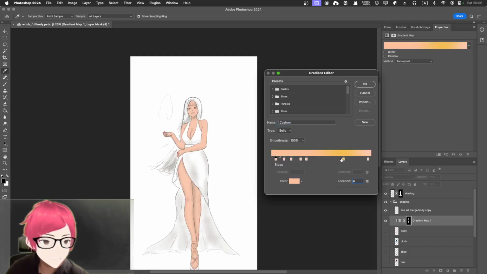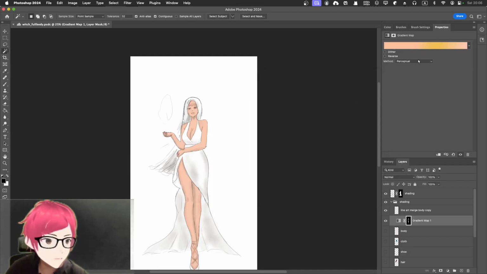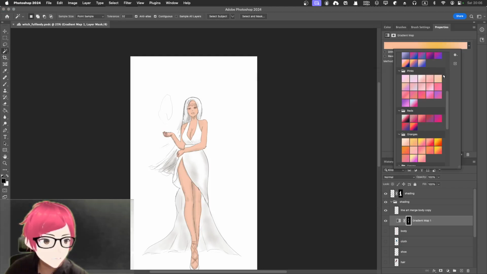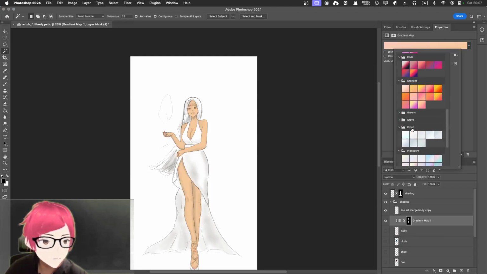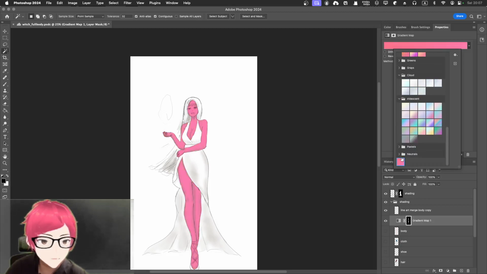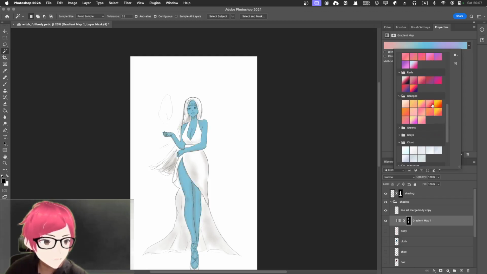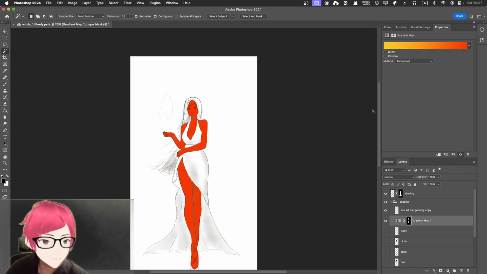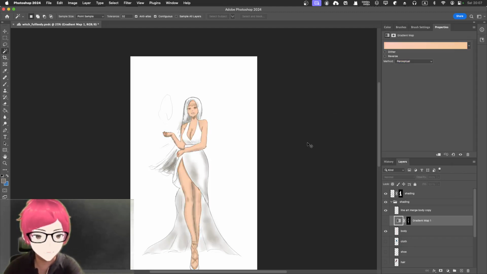Just solid. Okay, and because you can always change the color if you're not satisfied with this. Of course, you can use the custom color, and yeah, that really depends on what your style is. I just play around with that. I can always go back to the color that I picked.